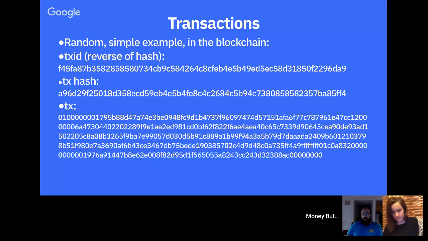Note that the transaction ID is actually the reverse of the hash. When you hash a transaction, for some reason, they're interpreted as Little-endian numbers, and so when they're then displayed in Big-endian, that has the effect of reversing it. This is often confusing to people who build wallets: you hash the transaction with a double SHA-256 hash, then you have to reverse it when you display it. And if somebody gives you a transaction ID, it is not the hash, it is the reverse of the hash. So bear that in mind, because that trips people up all the time.